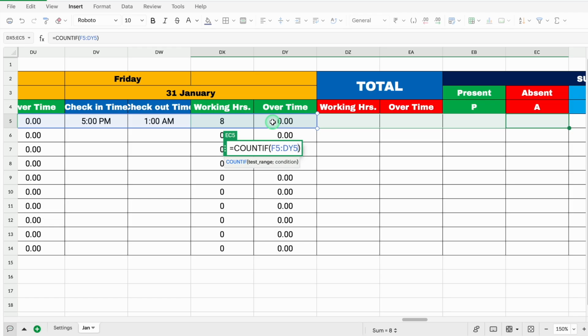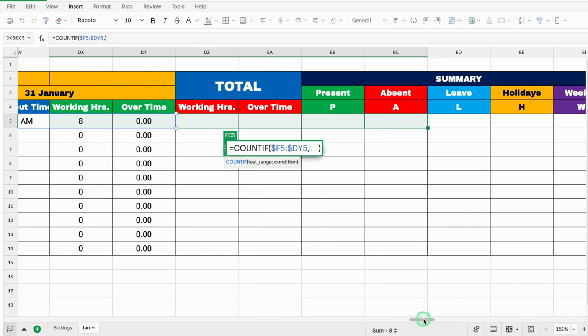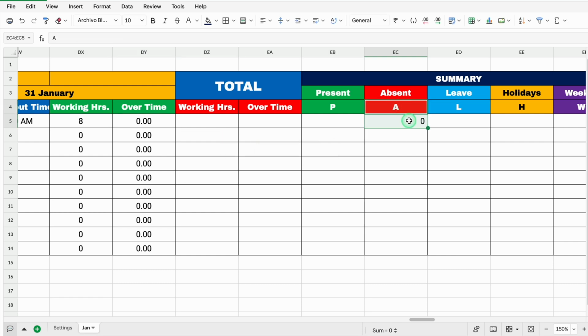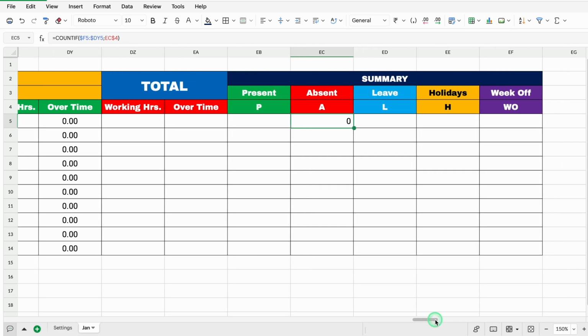As we have to drag our formula, I'll lock my range by pressing F4 or function F4 3 times. And dollar will be inserted in the very beginning. Comma. We'll come to right hand side and we'll click on code of A. We'll press F4 or function F4 2 times and dollar will be inserted in the center. Now I'll hit enter. We got 0.